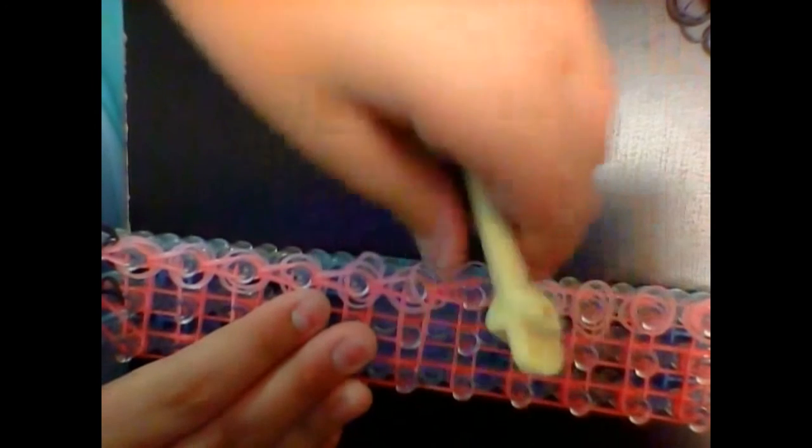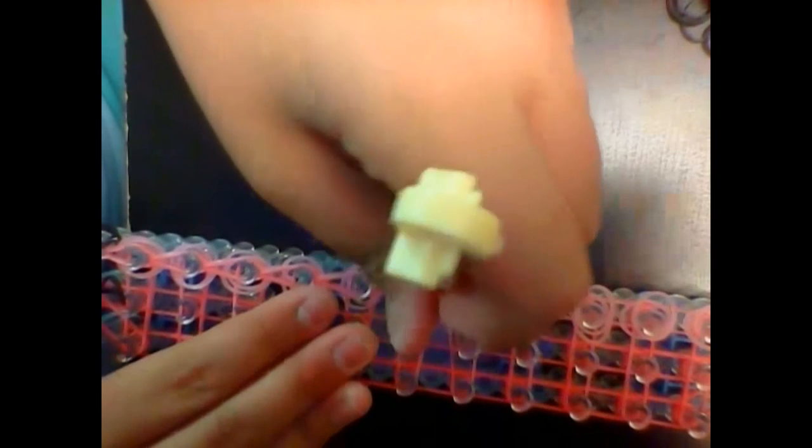Say they go like this while you're looping. You want to put it back before you loop it, or else it will look weird. Okay. And loop all the way up that column there.